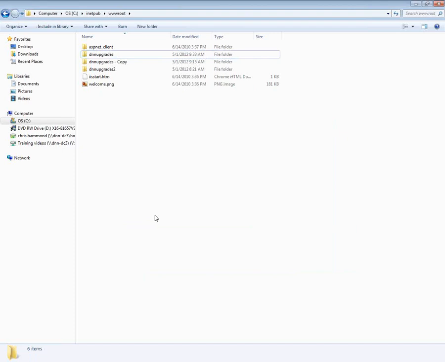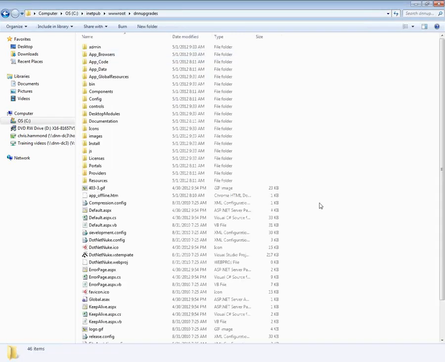Now, we haven't actually called the install URL yet, so the upgrade hasn't completed. But let me talk about what we did when we replaced all of those files. We replaced a lot of the code and the information for DotNetNuke. When you perform an upgrade from an older version of DNN to a newer version, most of the code that runs the platform gets replaced.